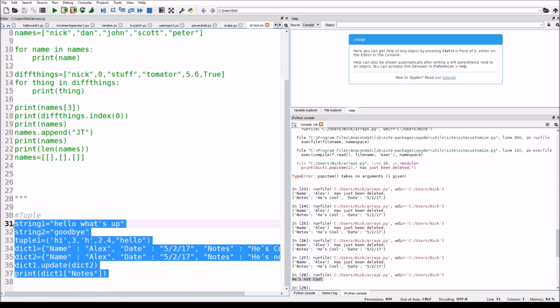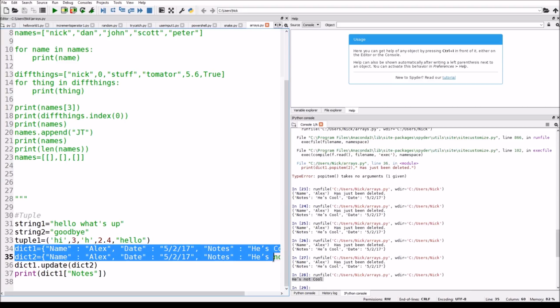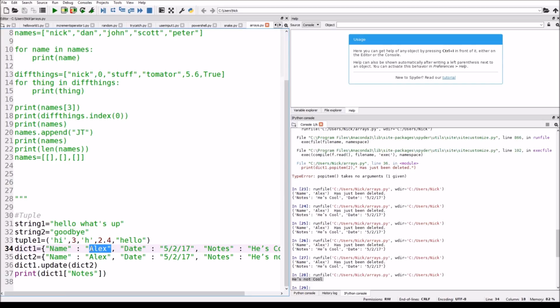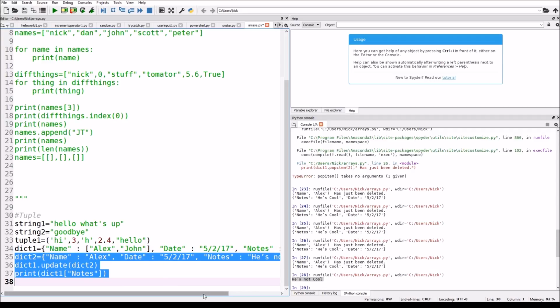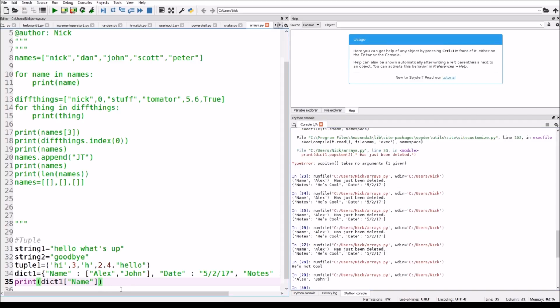They can be a little bit more useful than arrays. If you have a bunch of data on one person, you don't really need an array. You can give them a bunch of data. You can actually put arrays in dictionaries, which makes it a lot easier, because if you don't want to have an array within an array, you can just have a dictionary and you can just take their name. Let's say there's an array right here of Alex and then John. We just remove all this, and we're going to print dictionary1 name. This is a lot easier than just having an array. It prints out Alex John because we have 2 names right there.